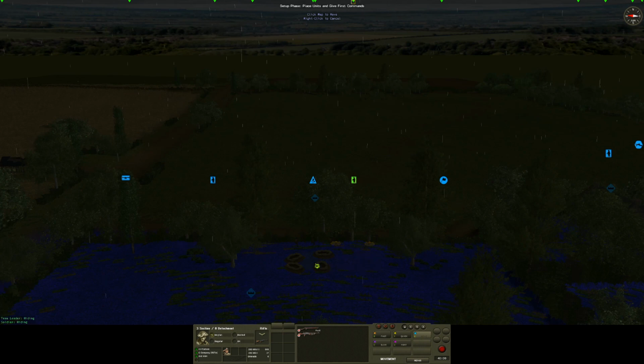And I plop these guys in these foxholes, so they have a nice defensive position, and then I check the target arc. They can see the hedge, they can see a little bit on the other side of the hedge, and then after about, what's that, 25 meters, nothing, can't see. So that means the Germans can get within 25 meters of this hedge before we even spot them. So it's not actually that useful.